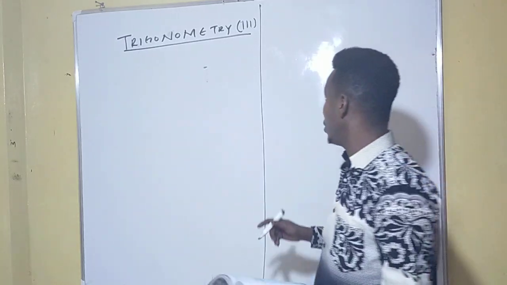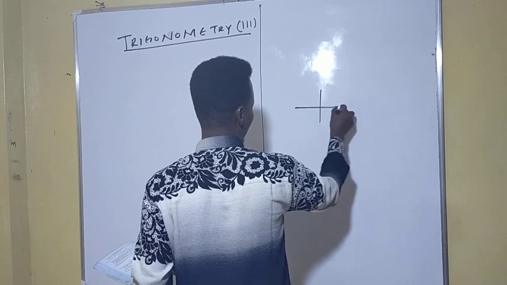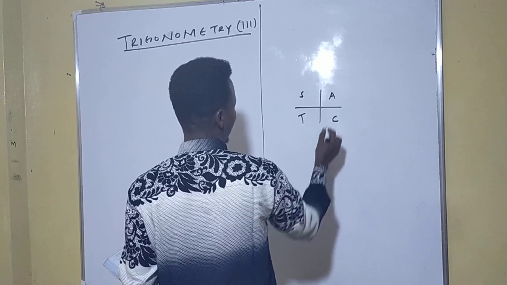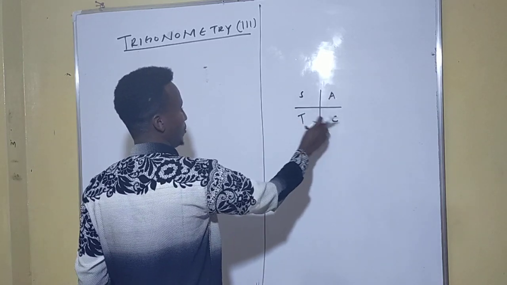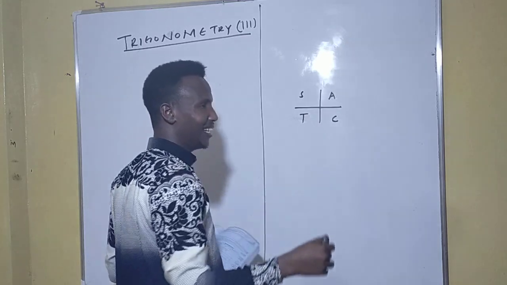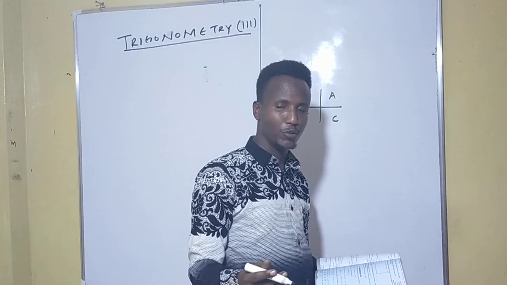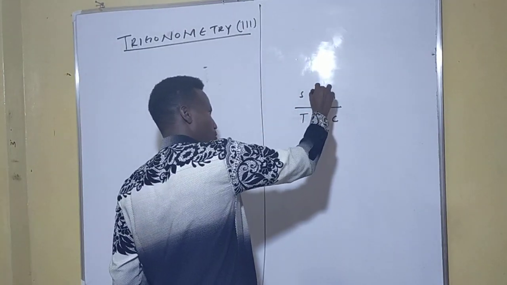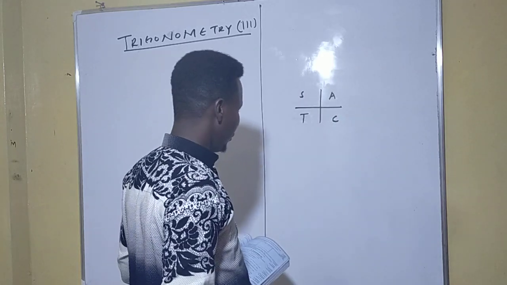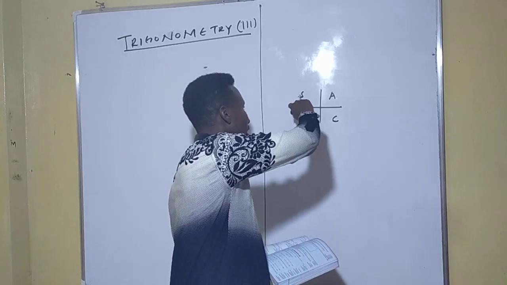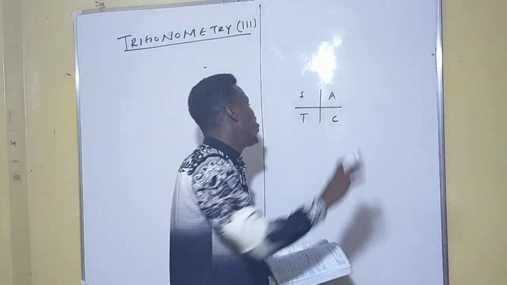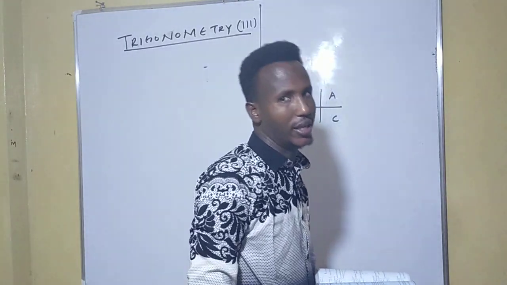Here, remember in form 3 we said that when this is the Cartesian plane, here we have A, S, T, and C. It means all students take chemistry. So here all ratios in the first quadrant, that is tan, cosine, and sine, are positive. But the moment it goes to the second quadrant, we will be having sine only positive, meaning cos and tan of any value in the second quadrant is negative.